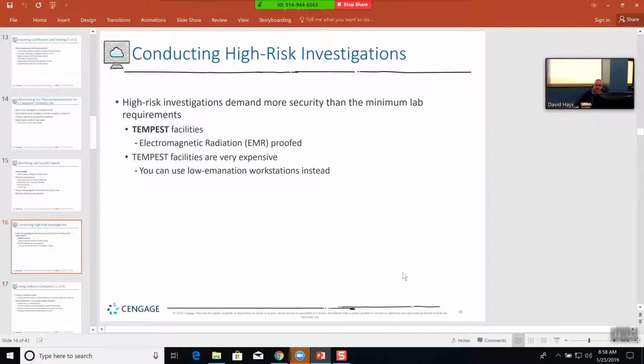High-risk investigations demand more security than minimum lab requirements. Tempest facilities, electromagnetic radiation, EMR approved. Tempest facilities are very expensive. You can use low emanation workstations instead, assuming I'm saying this word right.